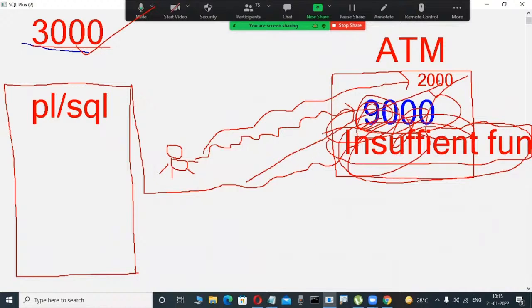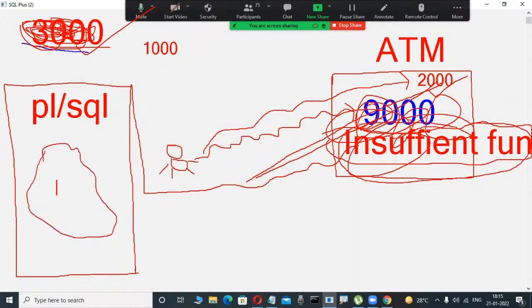Now, whenever we are withdrawing 2,000, what is the available balance? Here 3,000 minus 2,000, that is 1,000. That I want to affect in my database. Otherwise, you withdraw 2,000 and still 3,000 remains available, which means the total banking system collapses. Those transactions are written through coding only. That's why for this type of coding, PLSQL developers are required in a project.